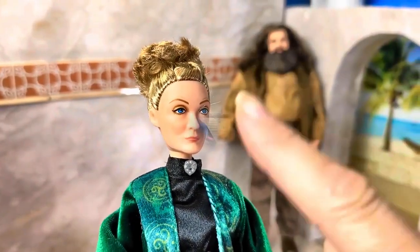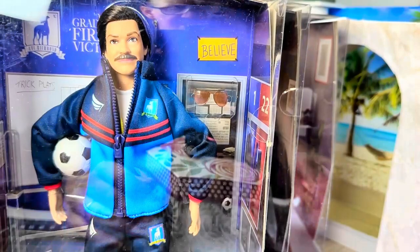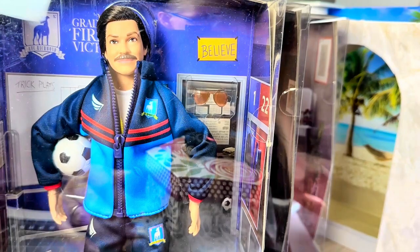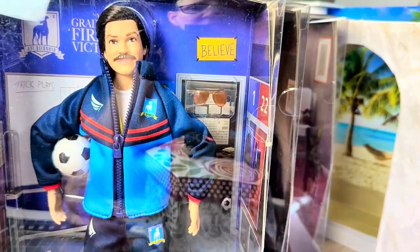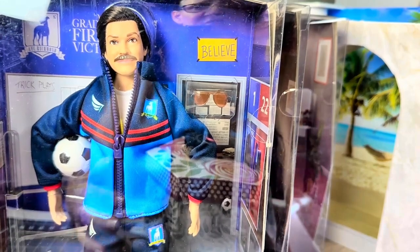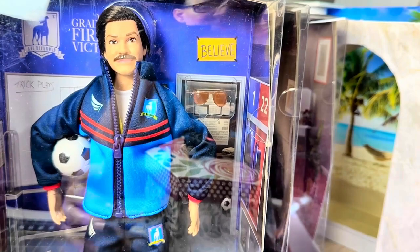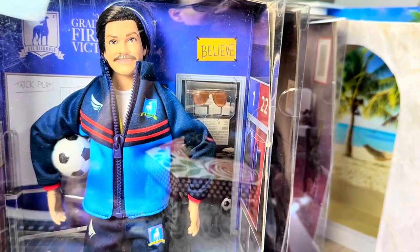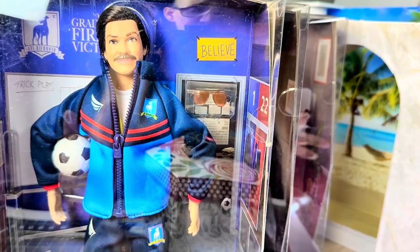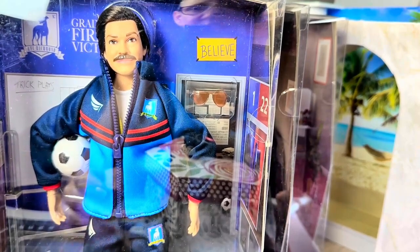Now let's look at my last set of dolls. Okay, the last set of dolls are from the Ted Lasso thing. I've never watched that, or I only know that it is from a show, and they're fairly newly released. I wasn't sure about getting these dolls, but once again, they went on sale for a little while. They were on Amazon for a pretty good price, and I like some articulation, and once again, they'll add some more characters to my doll world.